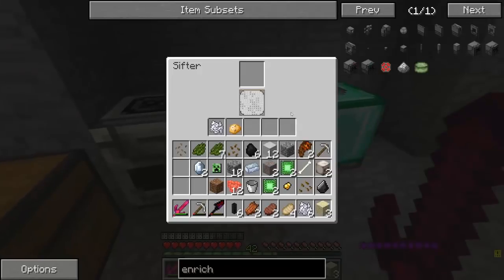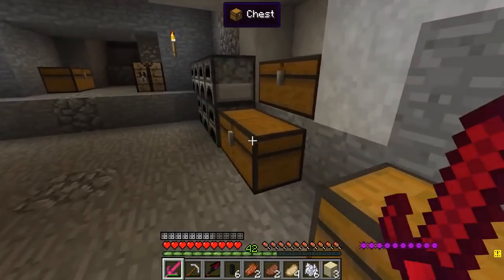Now, what is going on over here? Can we sift cobblestone? Apparently we cannot sift cobblestone. We can sift dirt, probably. Yeah, we can sift dirt, some sand.